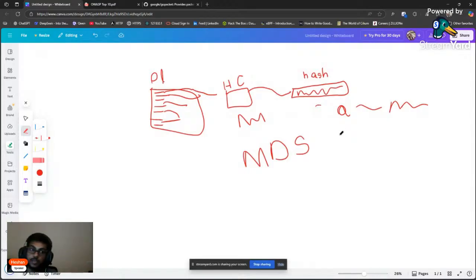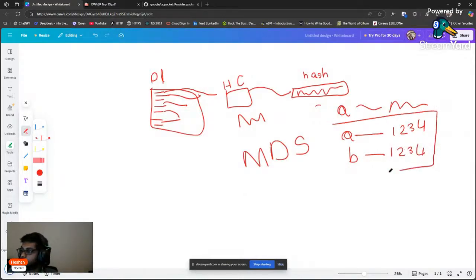But there's an issue: imagine for A it gave us, as an example, 1, 2, 3, 4. For B, sometimes it also gives 1, 2, 3, 4. This issue was really serious. So this actually happens. That's why people don't use MD5 and SHA-256 very often.